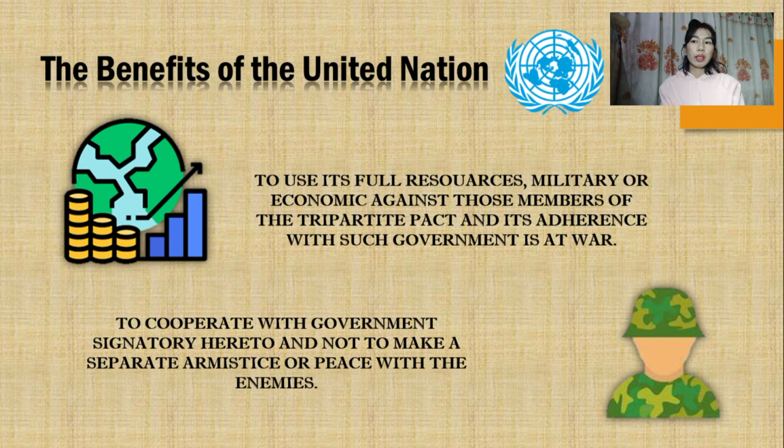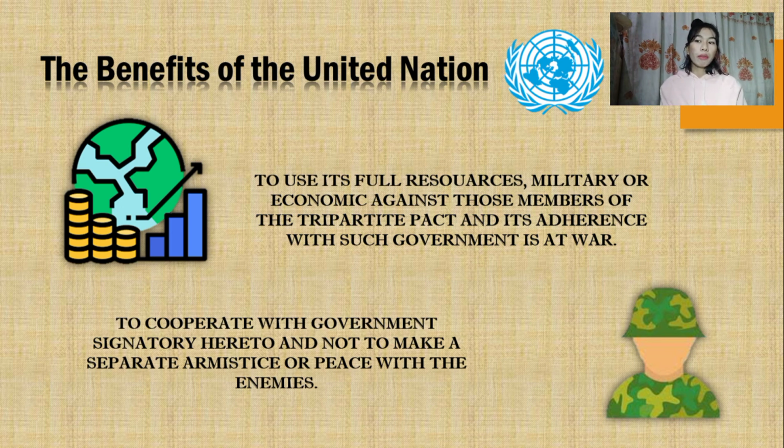So these two are the main benefits of the United Nations. The first one is to use its full resources, military or economic, against those members of the tripartite pact and its adherents with which such government is at war. So, dito ginagamit nila yung mga full resources nila, mapa-military or ekonomiya man ito, laban sa mga tripartite pact. At kapag po ang kasaping lugar ay napapasabak po, nagkabilang sa mga giyera.